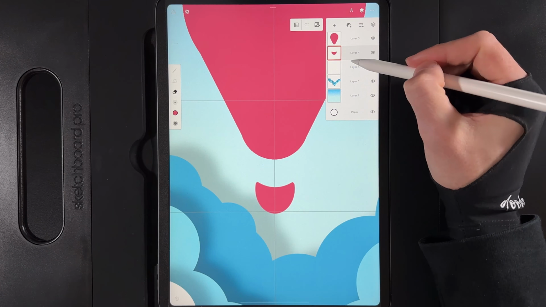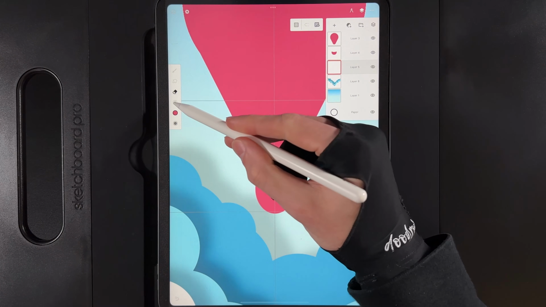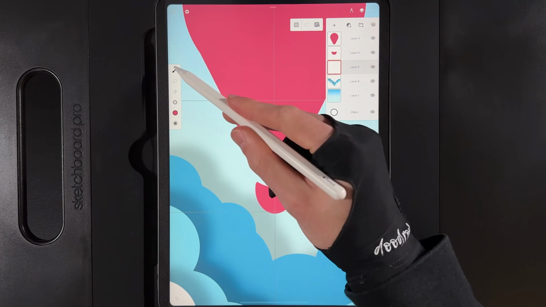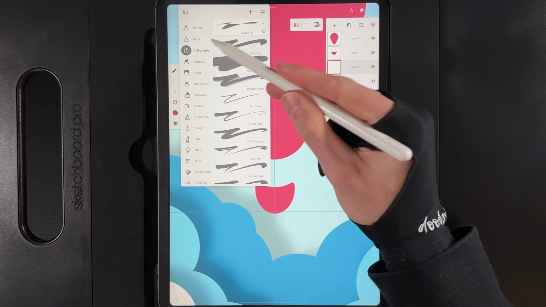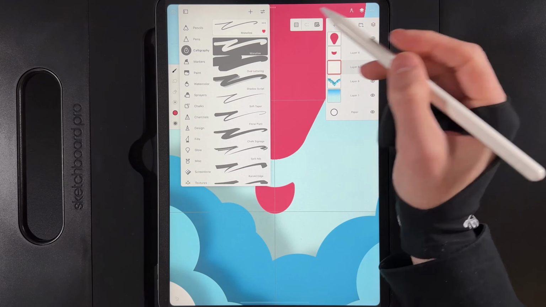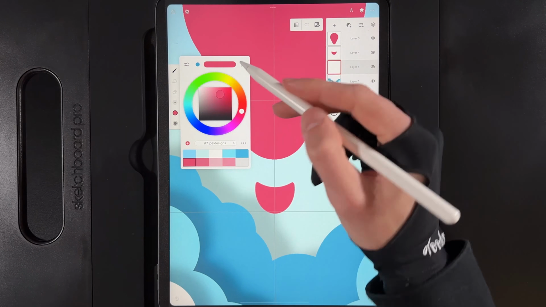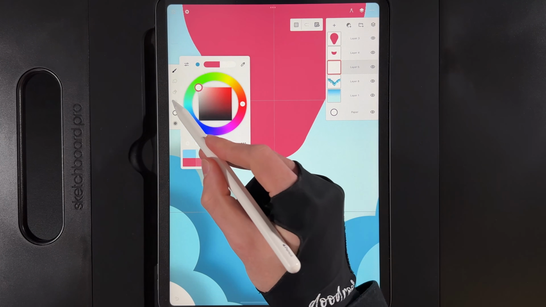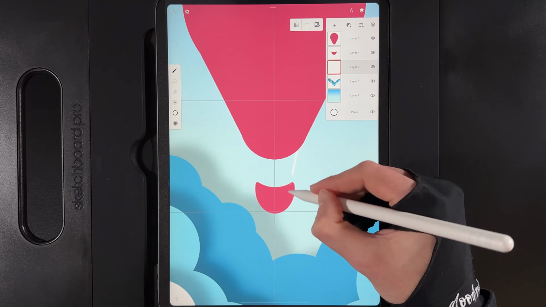And then we're going to go ahead and go to that empty layer. We're going to go to our brush, making sure our brush is then changed back to the option of calligraphy and the monoline brush. We're going to change our color to white, which is the third color in that top row. The brush size is currently set to 8, and I think that's about fine.